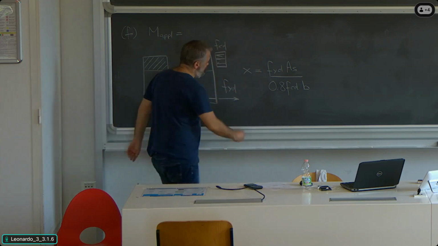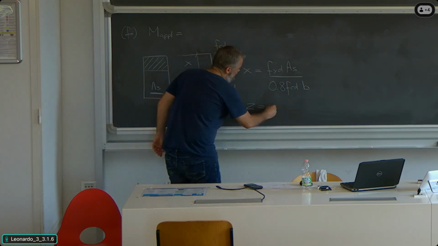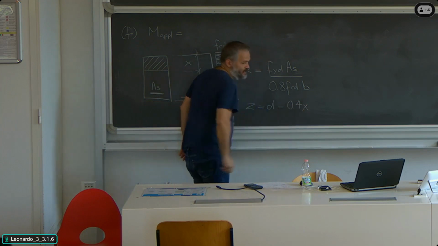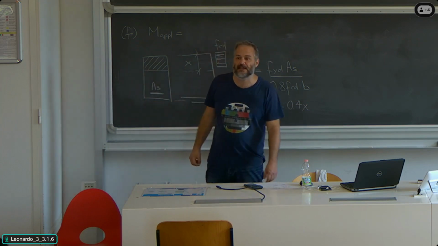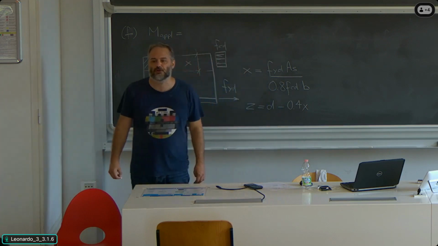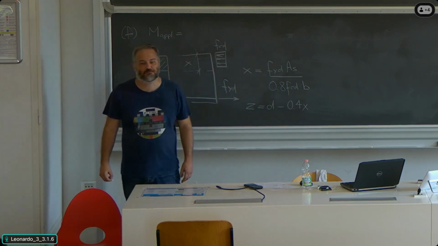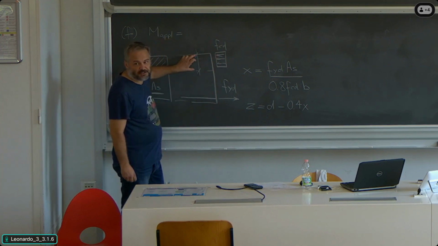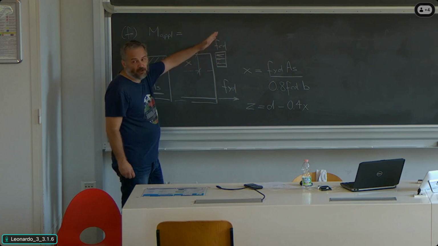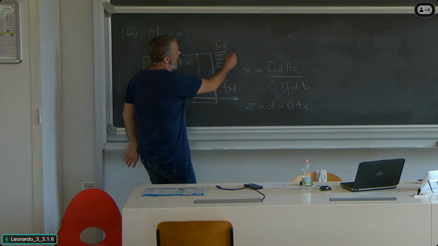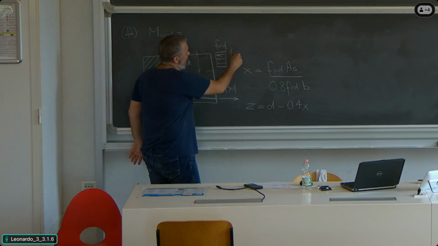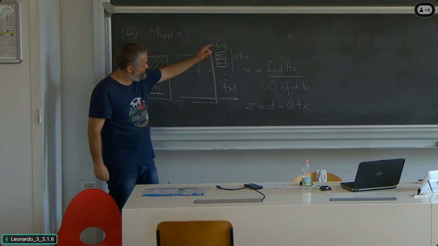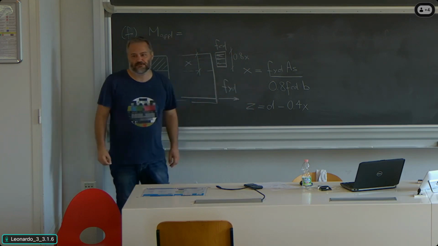If this is the neutral axis depth, the internal lever arm in this case is d minus 0.4x. These equations were explained in class. I will not go through the whole theory again. Just be aware that if the portion in compression is x with a variable distribution of compressive stresses, it can be approximated by assuming that this portion is 0.8x. And from this, you get this expression and this expression.